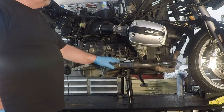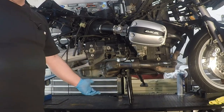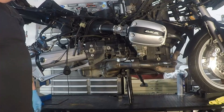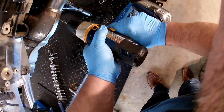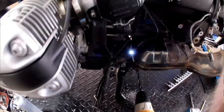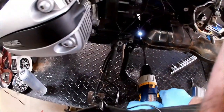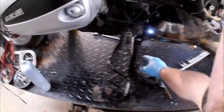Now, bikes made, I think it was after 2000, no longer have these mounts. BMW realized that they were crap and basically serve no purpose. They're like an anti-vibration mount for the exhaust system, which is kind of useless. And they stopped using this mount. So we're gonna wind up breaking these bolts, and we're not gonna look to replace them. We're just gonna leave them out probably and go from there. But yeah, they're gonna need to be drilled out. They're gonna be a big pain in the butt, and we'll have lots of fun with that one. But that's what we're going to do there.